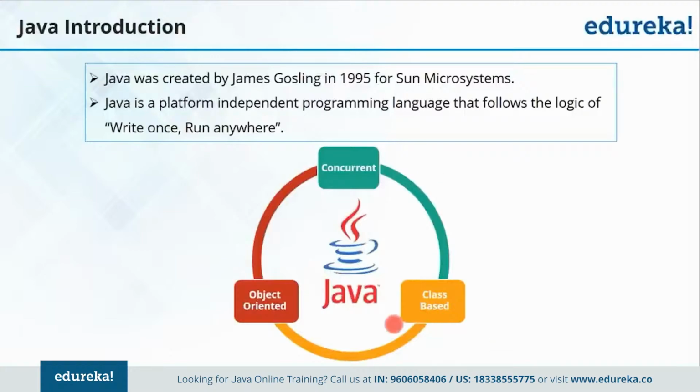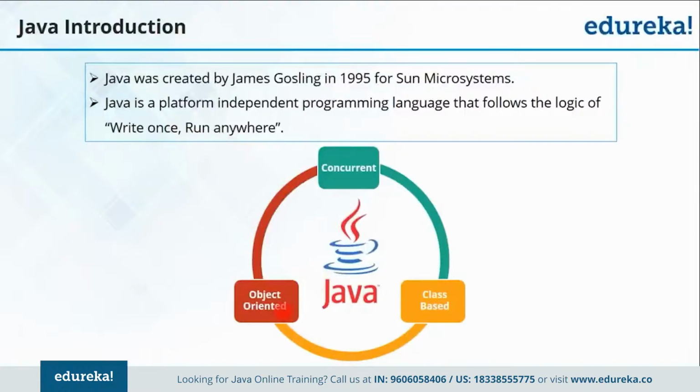After that, Java follows a class-based approach. When I say class-based approach, it basically means that everything that you're going to be writing as part of your Java code is going to be present inside a class. Now, don't worry too much about what a class is or how it is going to help us. We'll be talking about that towards the later half of the session. But just understand that all the code that you're going to be writing is going to be written inside a class. After that, Java follows an object-oriented style.